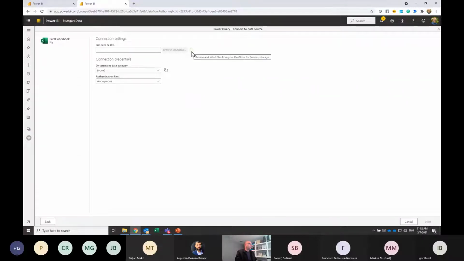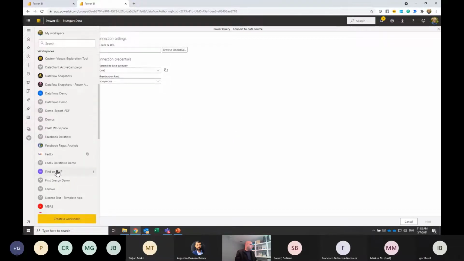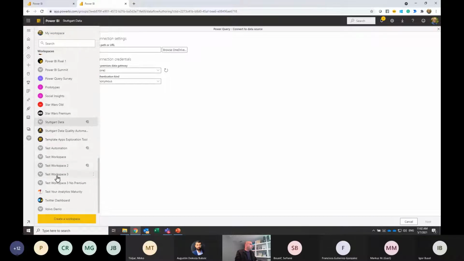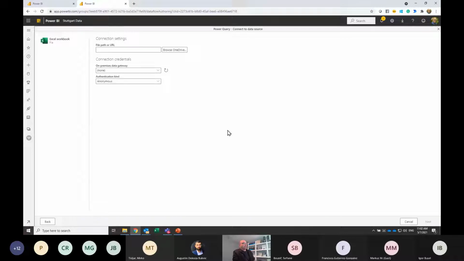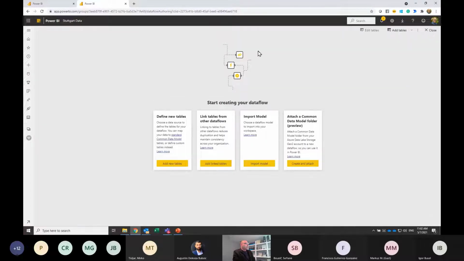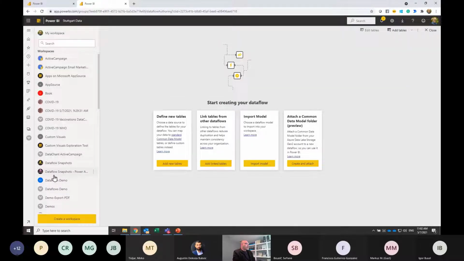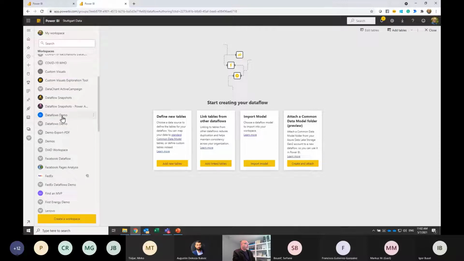Let it load. Come on. Let me do one more thing to make it a bit faster. You probably know, if you already use Dataflow, that in some scenarios Dataflows work better and have more capabilities when you use Premium. I'm not asking you to use Premium, but I recommend that you consider using Premium per user.